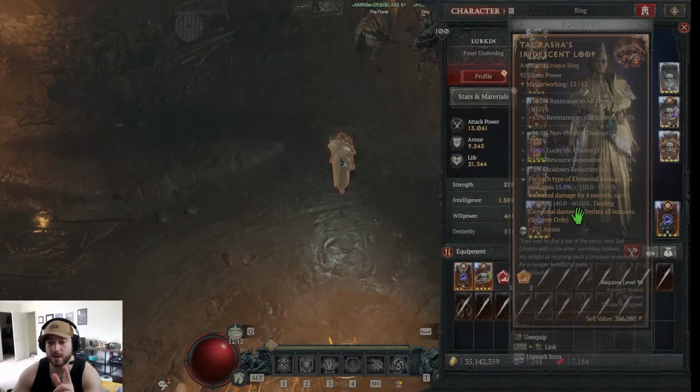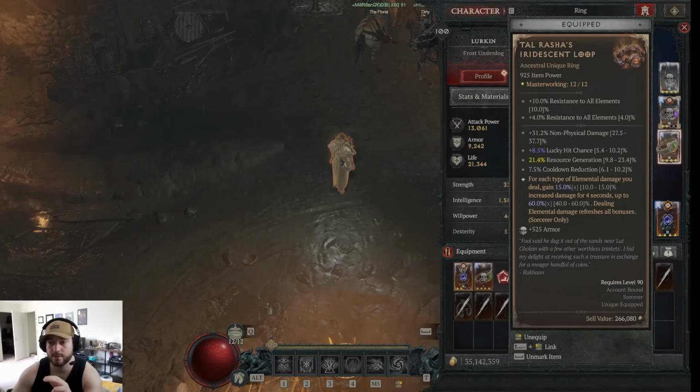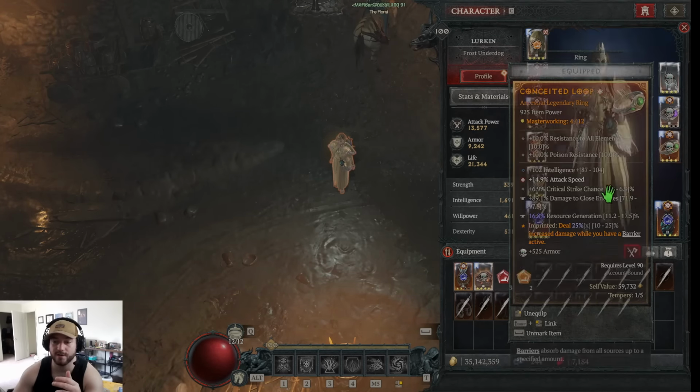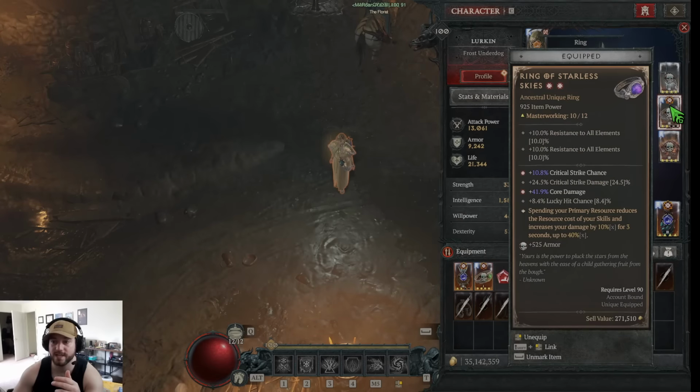The next is Tel Rasha. So you can either run Rasha, or you can run a damage to close, resource gen, int, attack speed, crit chance ring. It's about a wash. They're about the same. I did some damage testing on Lilith. I think the Rasha is just easier to get, but if you get a triple GA ring with int, attack speed, and crit chance, yeah, drop Rasha for that, and then you can run Conceited there. I'll go over the aspects in a second.